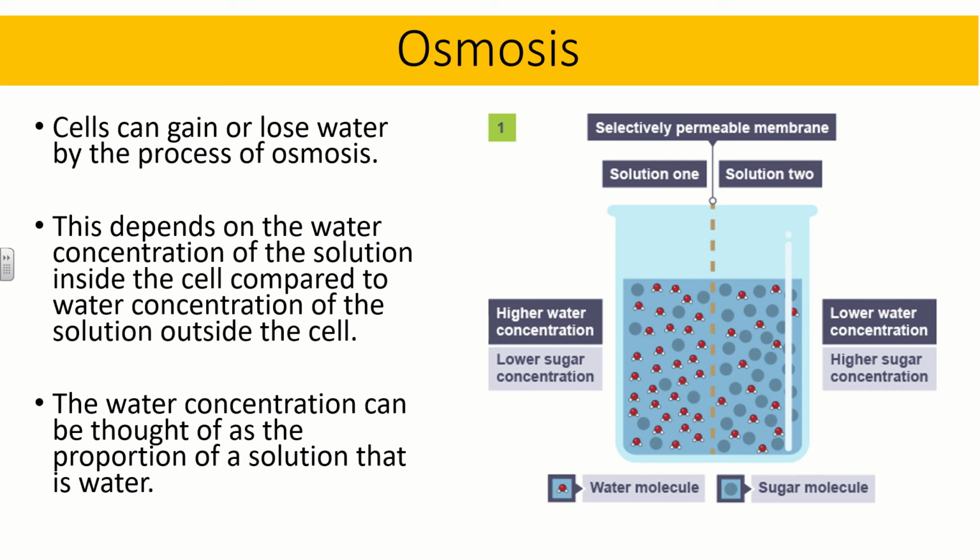So we can see in this diagram that we have a higher water concentration in solution 2 than in solution 1. So the water molecules are these red molecules with the two white hydrogens joined to the oxygen. As you can see in solution 1, there are more water molecules than in solution 2. This means there is a higher water concentration in solution 1, and therefore the water molecules will move into this lower water concentration until both sides become of an equal concentration.